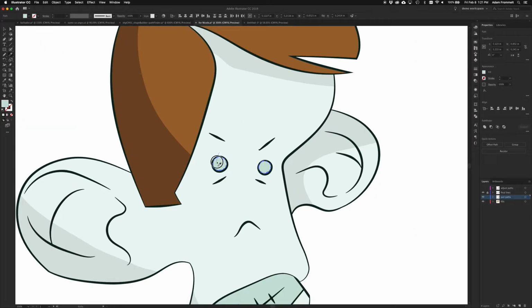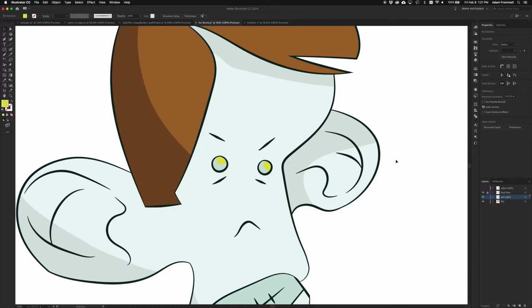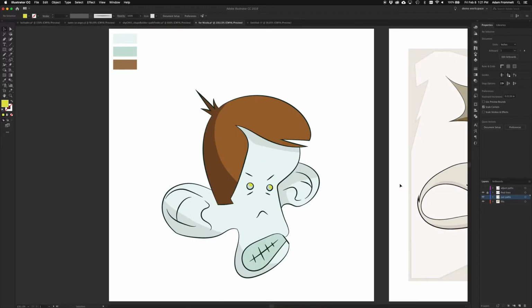And if I was so inclined for his eyes, back to the selection tool, click off, let me grab these little pieces, and let's go into full-on yellow green, so more like this. Alright, little googly eyed, maybe that doesn't work perfectly. Obviously I'd spend a little more time with coloring, but look how quickly we got here just from some paths drawn with the pencil tool.